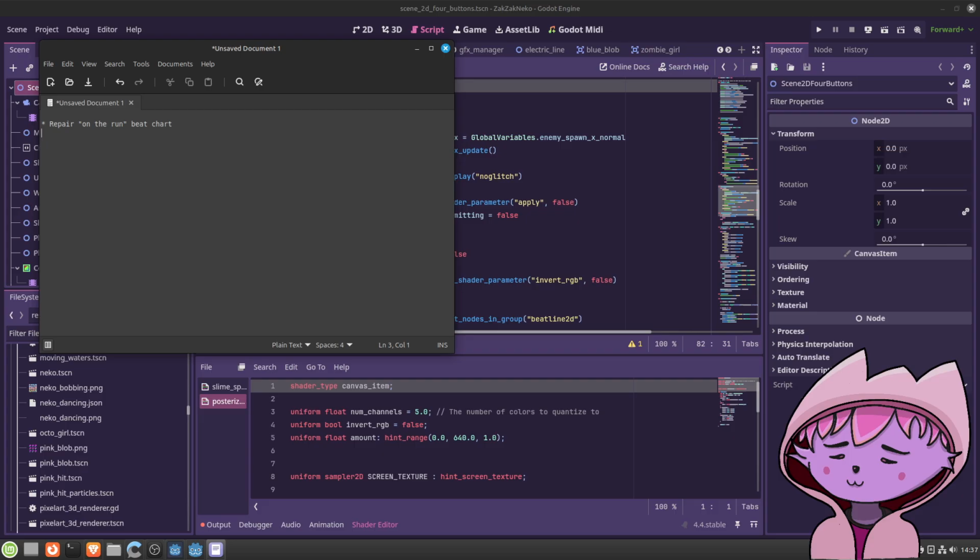There is one beat chart which has been broken for at least half a year. There is a minor glitch at the end of the chart, and I want to repair that.